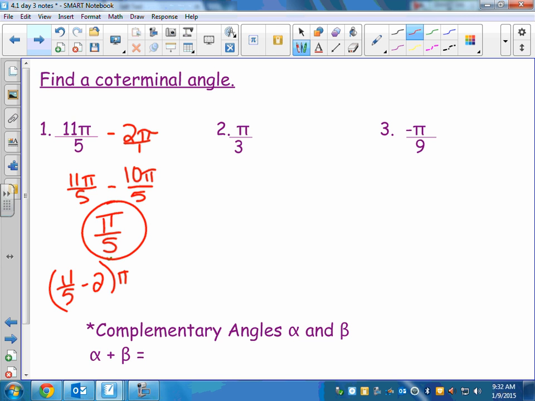So that's how I decide in my head whether to add or subtract, but there's no right or wrong answer here really. But like pi thirds, in my head I say, is pi thirds bigger than 2 pi or smaller than 2 pi? Definitely smaller. So if it was me, which is actually the one that we did yesterday, I would add 2 pi. It's not wrong if you subtract it, you're just going to get a negative angle.